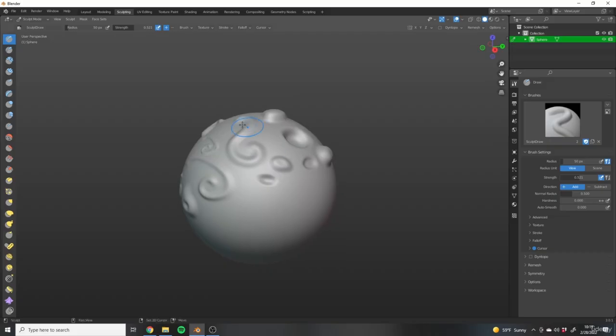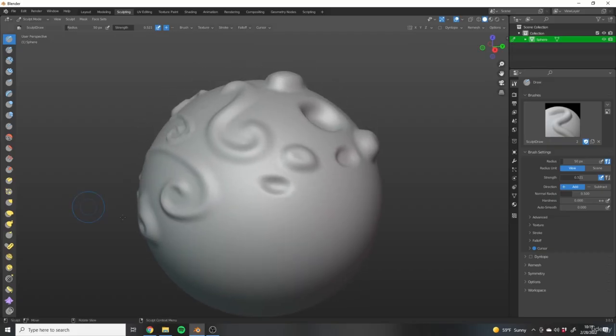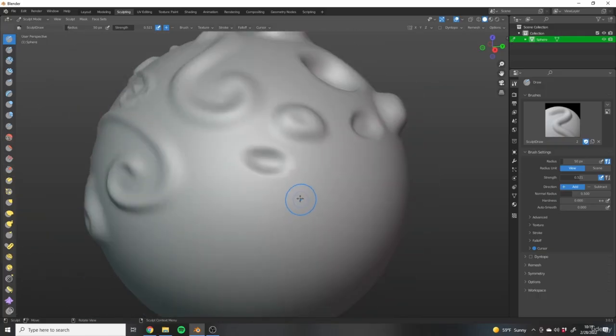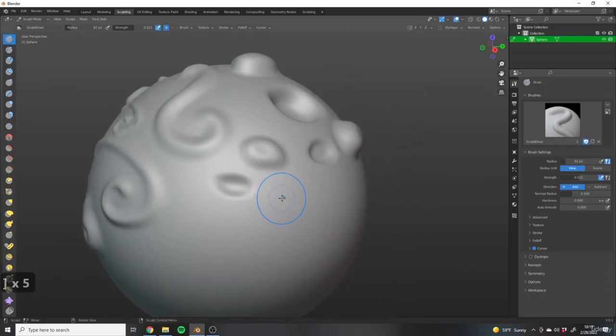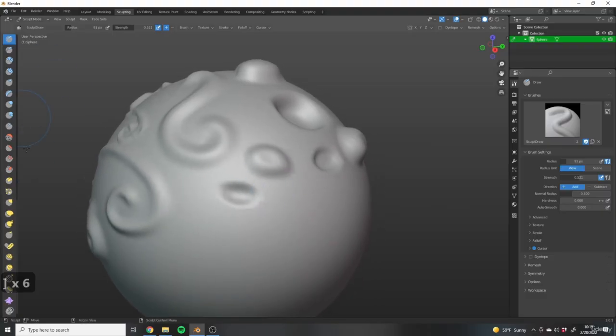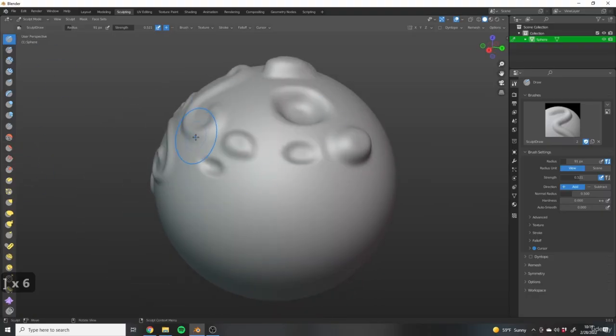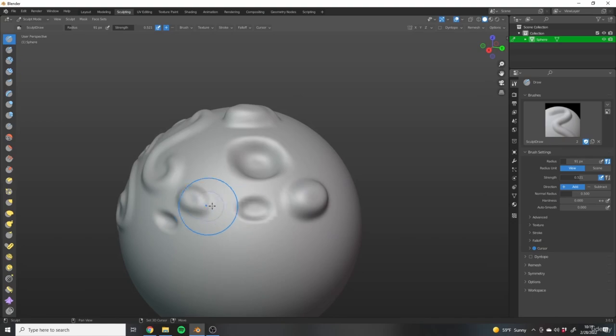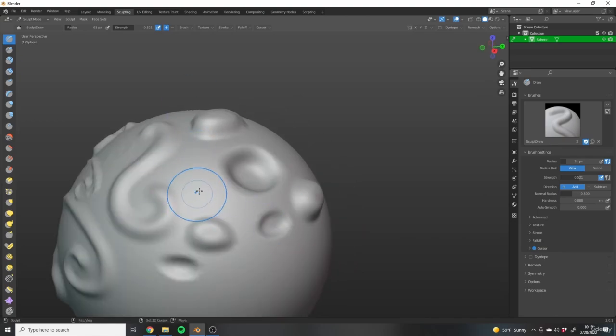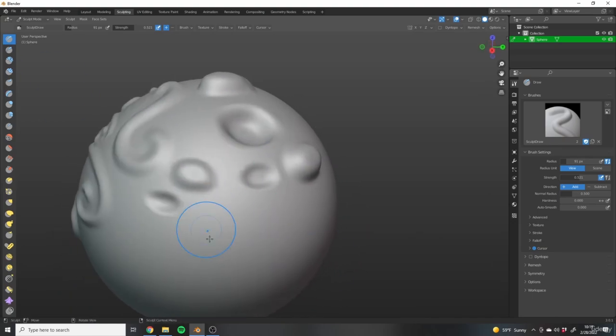The last feature I want to talk about before we get into what these brushes all do is the smooth brush. Now, smooth is a standalone brush. It can be found right here in the brush palette, but it is much quicker. Blender has, of course, another hotkey to more quickly access this feature because you will be smoothing quite frequently. So if you want to quickly smooth on the fly as you are sculpting, all you need to do is hold Shift and click and drag over your mesh to smooth out those areas.